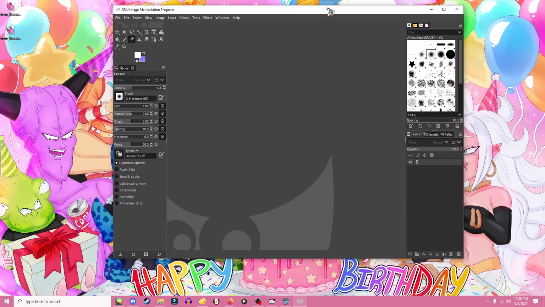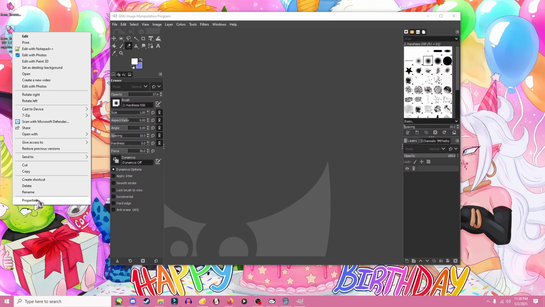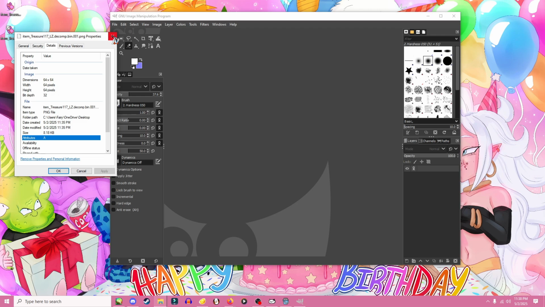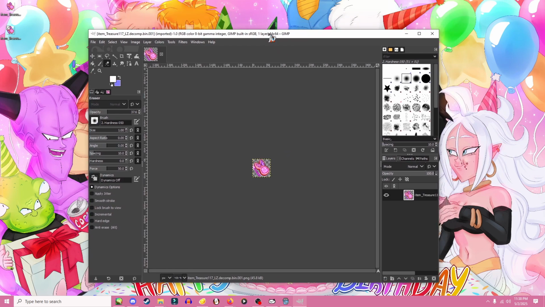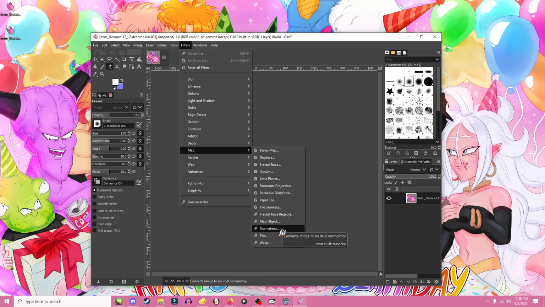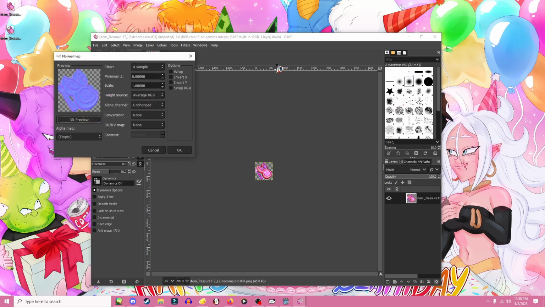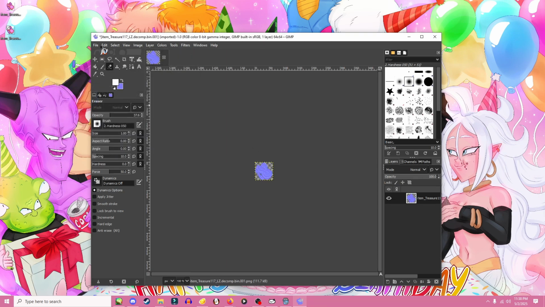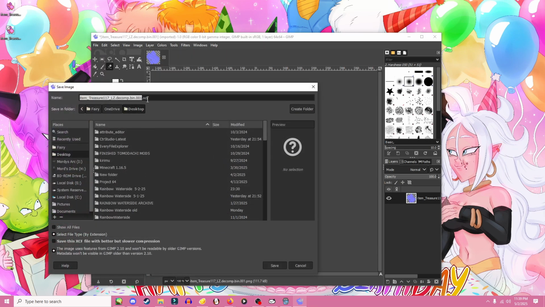Now let me show you how to do a normal map. Alright, so in GIMP, let's just close this. Go ahead and open the 64 by 64 one. Again, you can check it by right-clicking it, going to Properties and Details, 64 by 64. It's right in here. Under Filters, there should be a normal map filter. I just have to find where it is. Map, normal map. Here it is. Click that. You'll see it'll turn into a normal map. And you can adjust this to make it look better. You can invert X, which I'm going to do because that's how it would sit. And then press OK. Then you're going to File, Save As, and this is going to be a PNG.